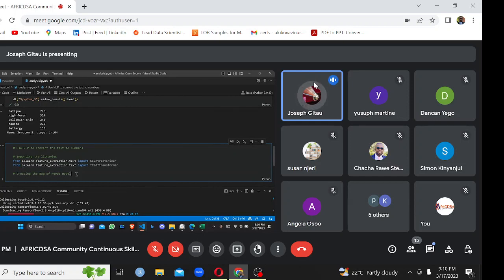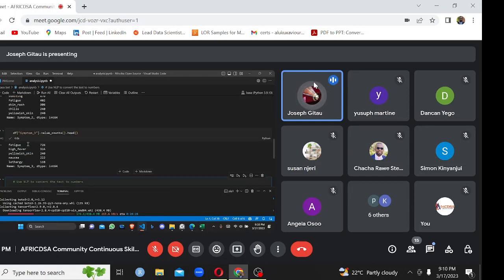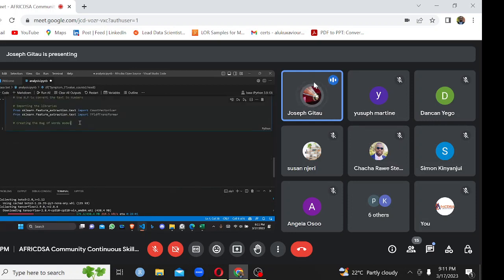The bag of words model carries all these words in terms of numbers. So we are going to have our bag of words being equal to, okay, just a minute.